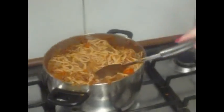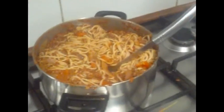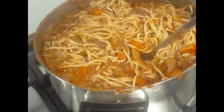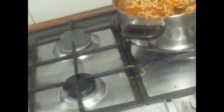Hi everybody, we're back and we've mixed everything in. So this is what it looks like. So your kids would be pretty satisfied with this, I reckon. My little brother loves spaghetti, so it works. It roughly took an hour to cook and prepare.